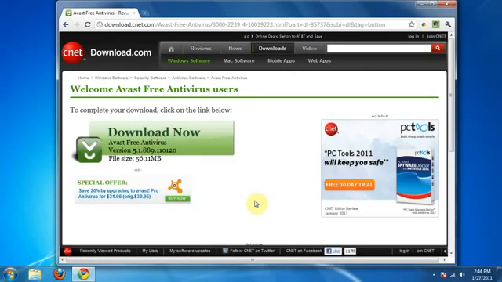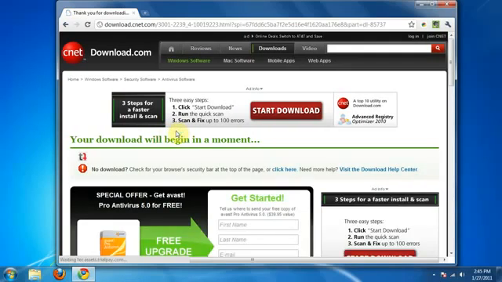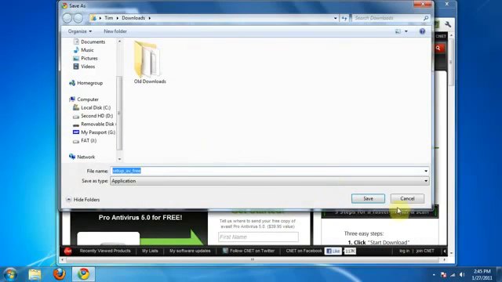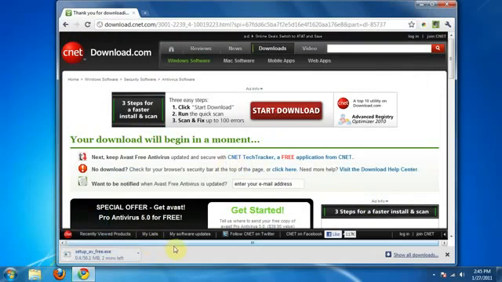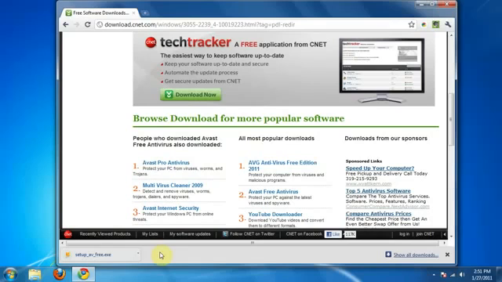And then it takes us to download.com, which is a very safe site. We're just going to go ahead and download this file. Save it. And then I'm in Google Chrome right now, so I'm just going to be able to hit this button as soon as this finishes downloading. If you are in Firefox, it will pop up with a little downloads window. You can double click on that once it's done downloading. And if you're running Internet Explorer, just hit run when you get prompted instead of download, and that'll just run the file for you.